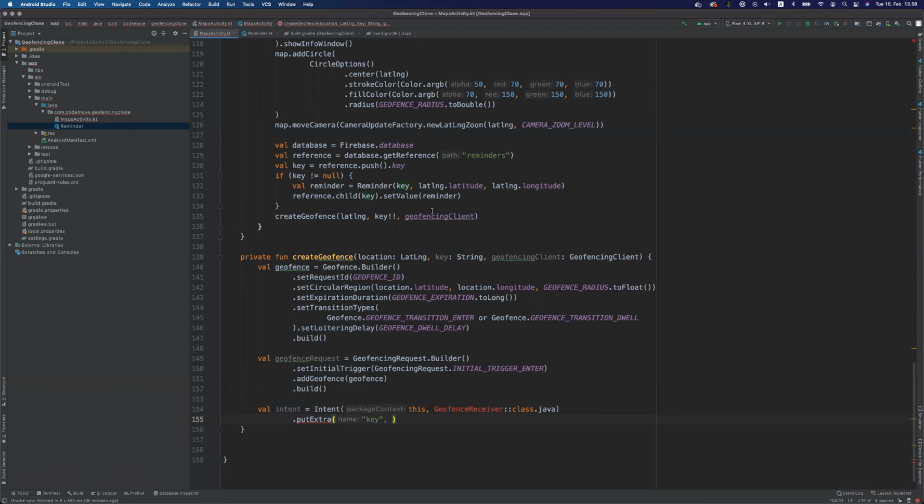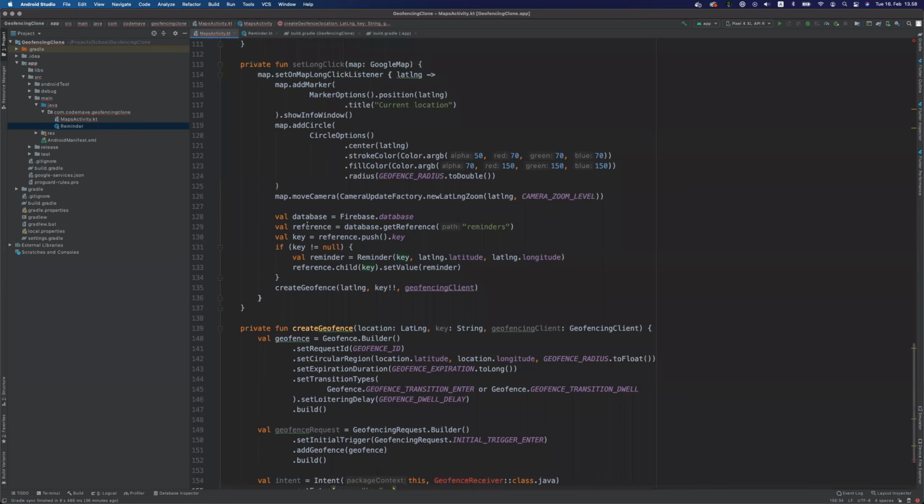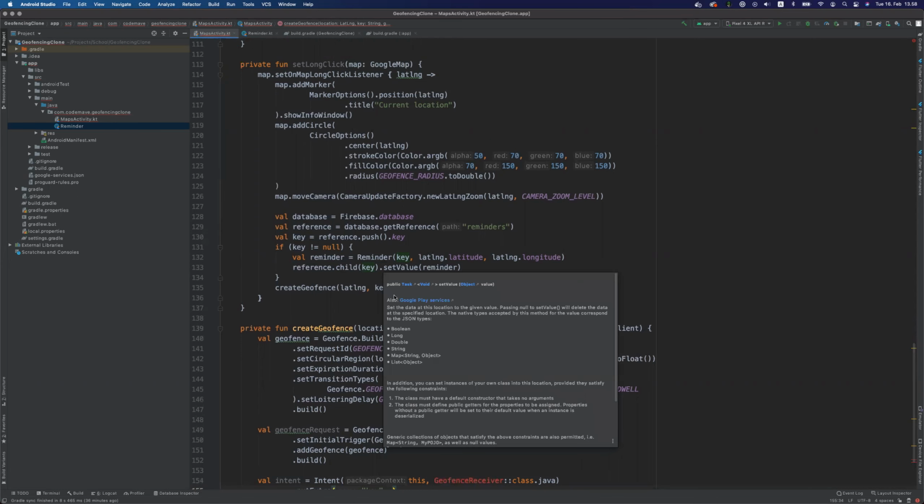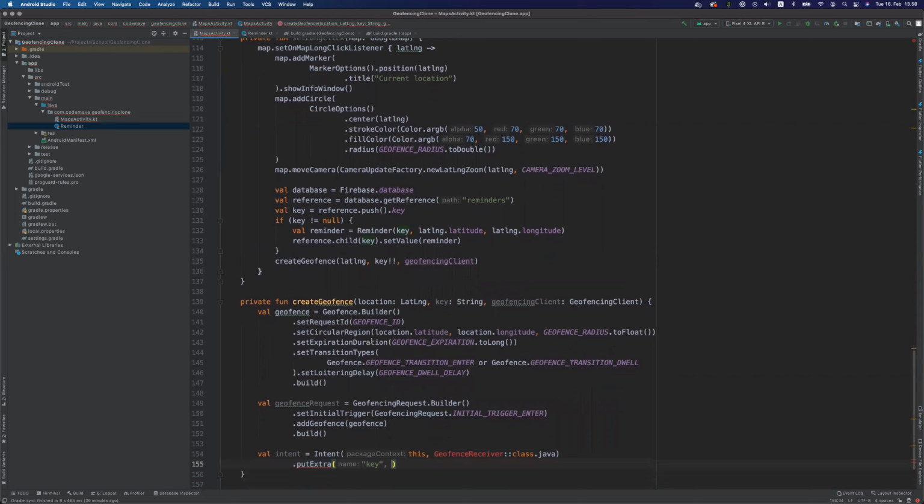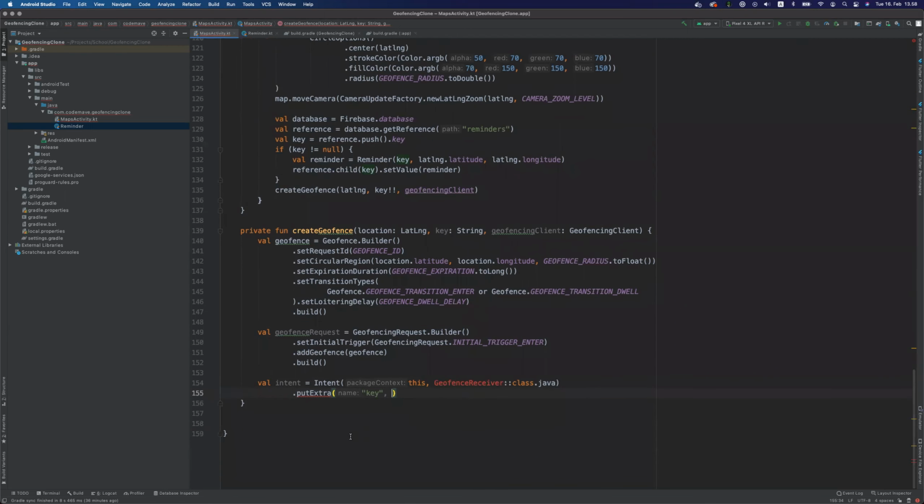What we want to do is that when we create a geofence, we save the latitude and longitude of that particular location to Firebase, which we do here. Now, when we enter that particular geofence, we want to retrieve the latitude and longitude of that location from Firebase. We don't want to pass it directly. We just want to retrieve it from Firebase. So today you are learning one more thing: how to retrieve data from Firebase.